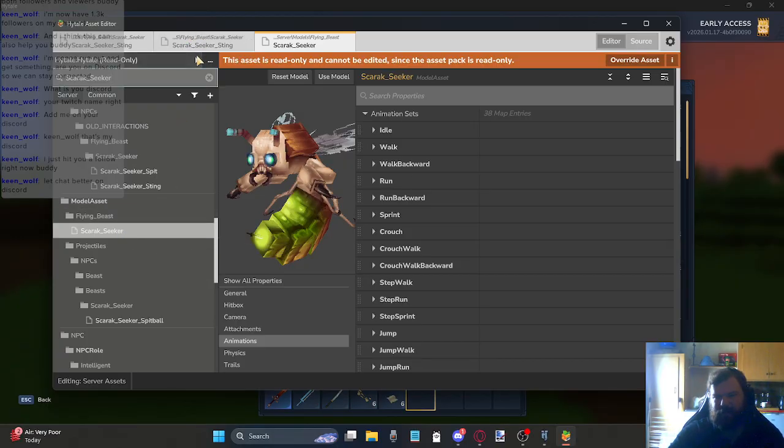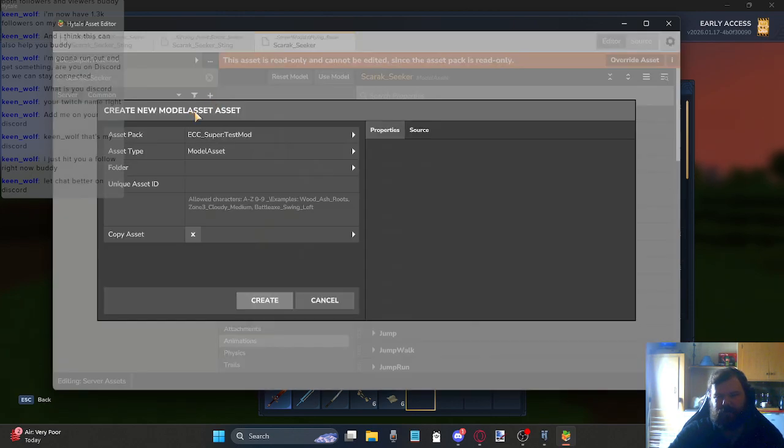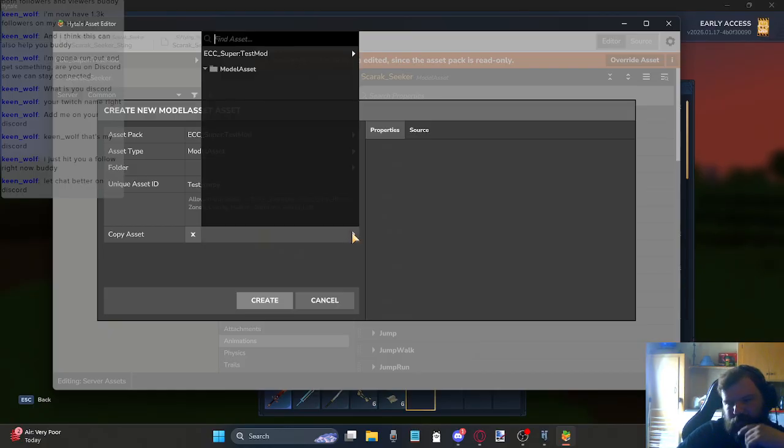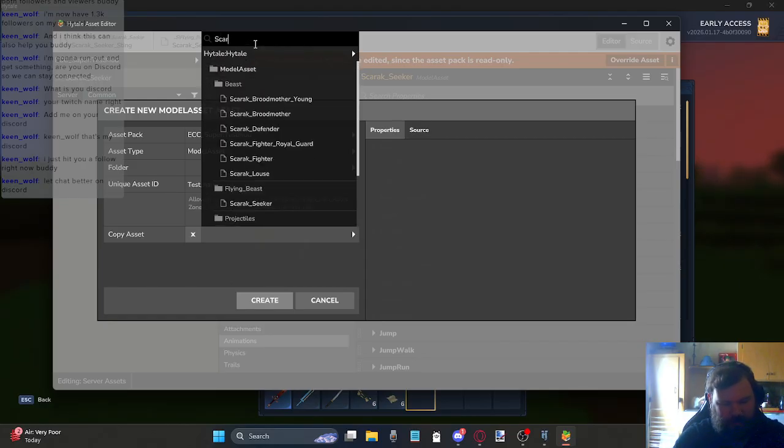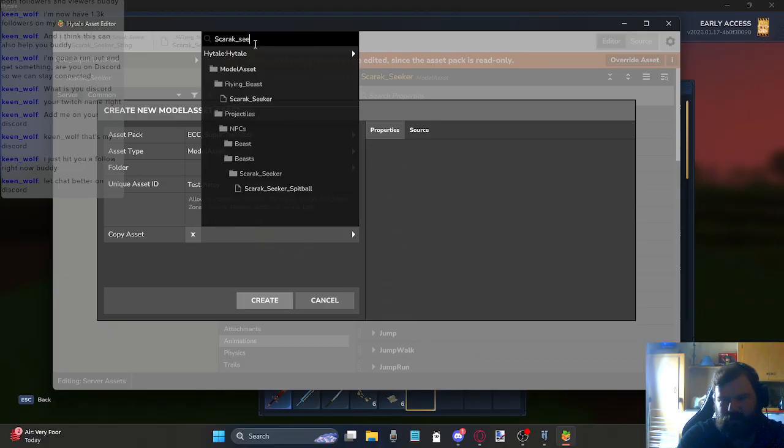This is a model asset, so if I go here and I click the create and under model asset, I would like to make a test copy, and we are copying the Skarak Seeker.